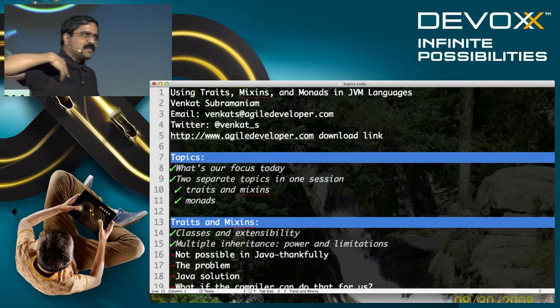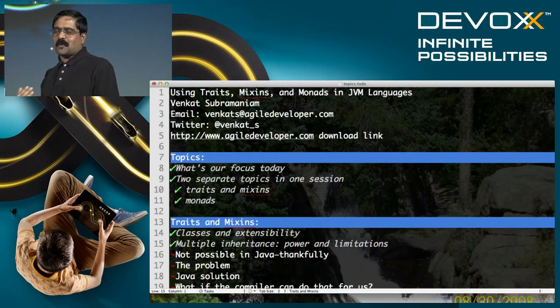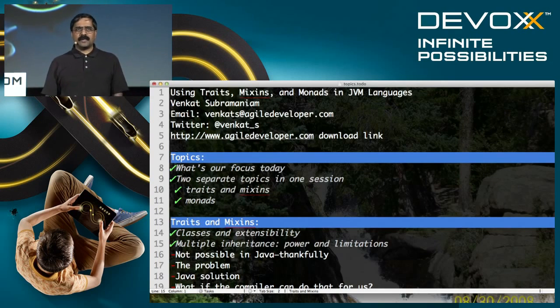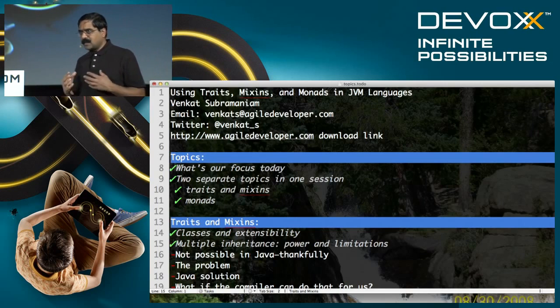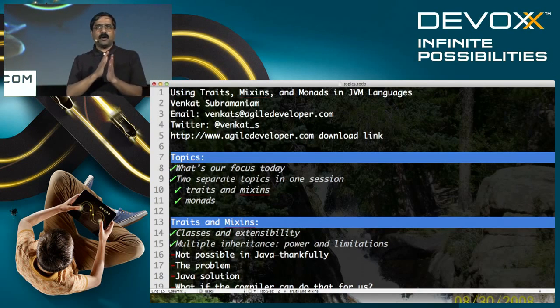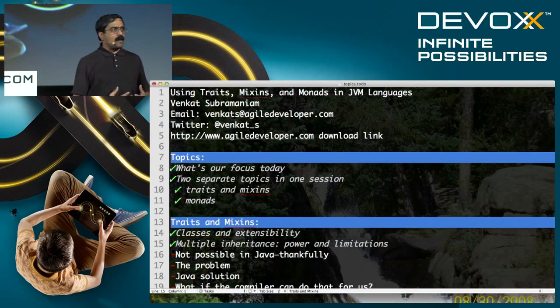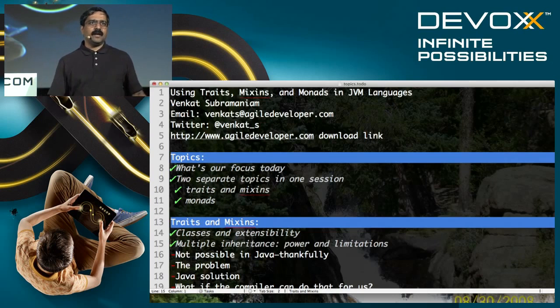I did about 20 years of C++ myself, and I still consider C++ to be one of my most favorite languages for what it was worth when I did it. And it's a lot of fun, but unfortunately, though, there are enormous amount of semantic complexity in the language. But when it comes to inheritance in C++, we could inherit from a class, but you could also inherit from multiple classes. But quickly, when we start programming in C++, when we use multiple inheritance, we quickly realize that multiple inheritance is like a gorilla. It is really cute when you see it in the zoo, but you don't bring it home, right?